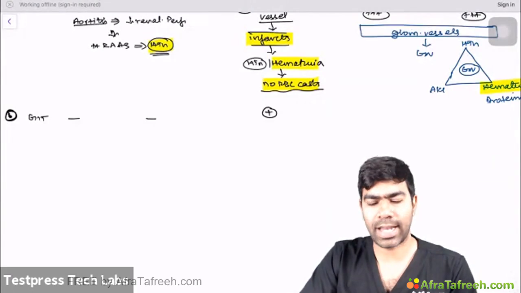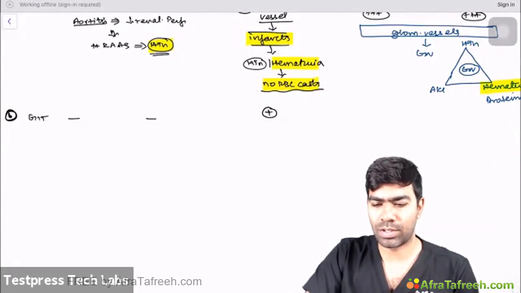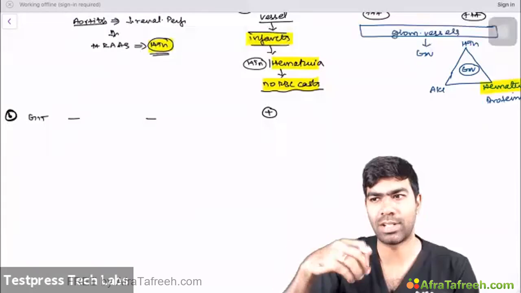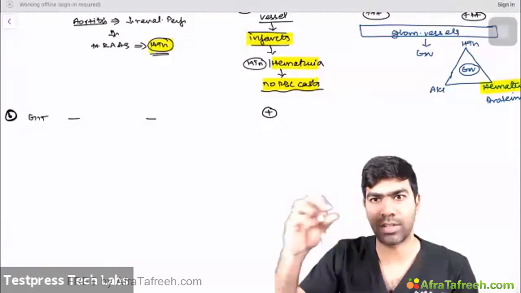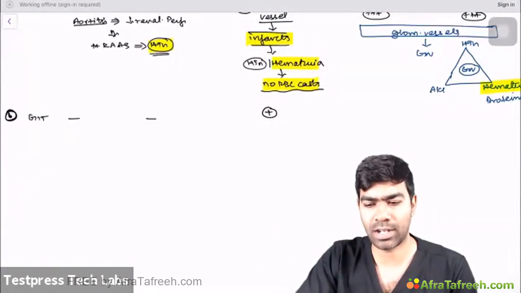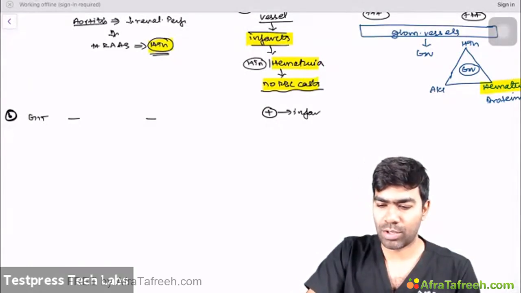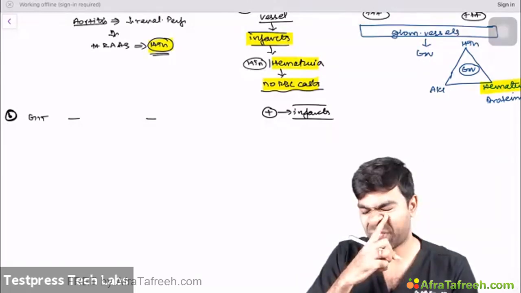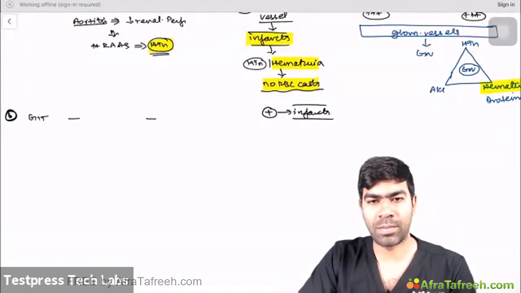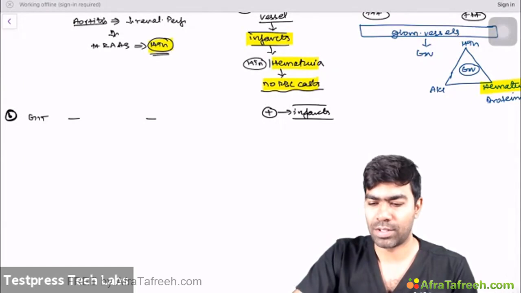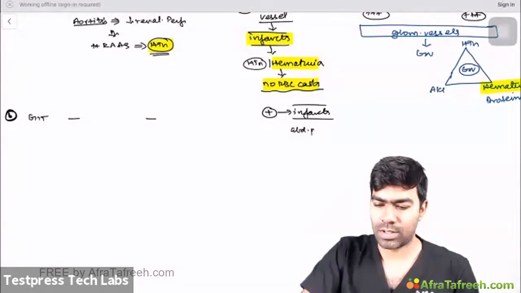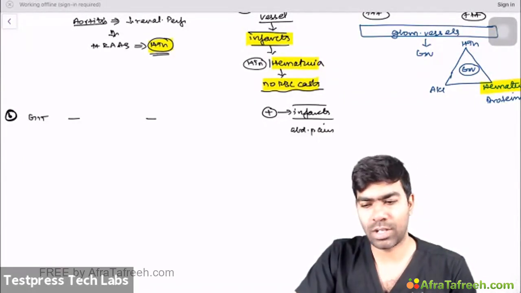In polyarteritis nodosa, GIT involvement can happen, and the smaller vessels, the next generation mesenteric vessels arising from the superior and inferior mesenteric arteries, develop aneurysms and infarcts. So they can produce infarcts in the GIT, severe abdominal pain, acute abdomen, abdominal pain, hemorrhage, and so on.